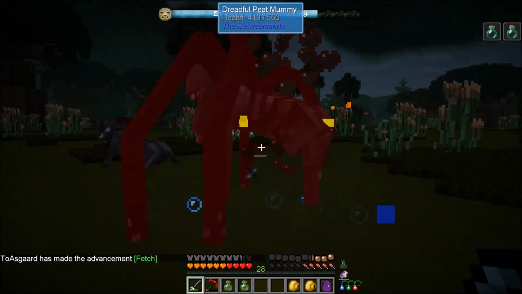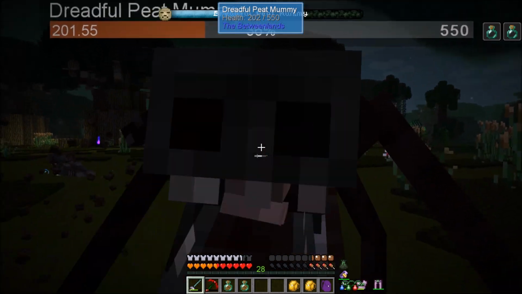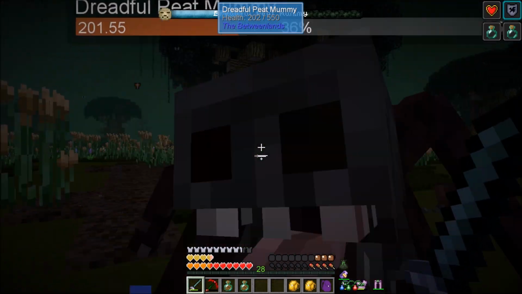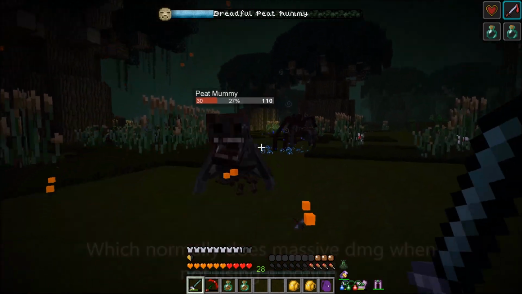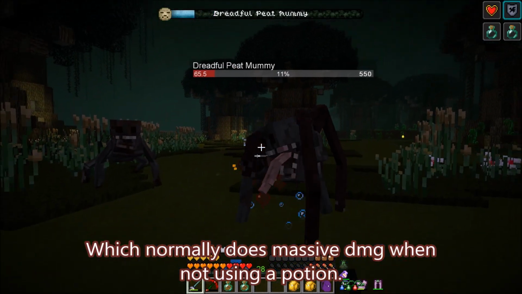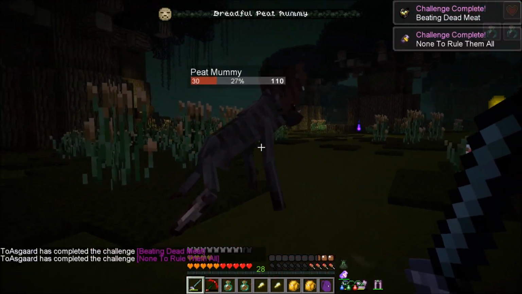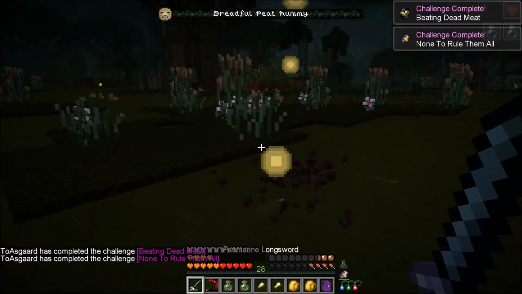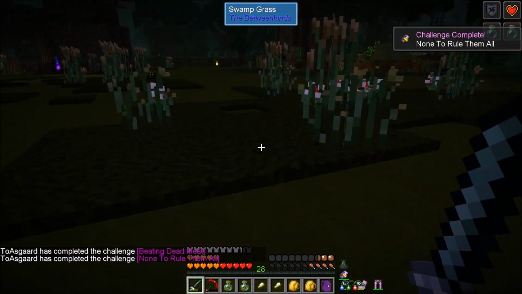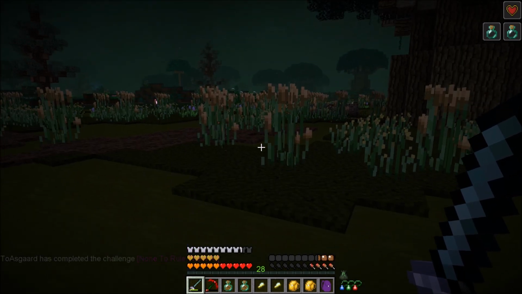Look at that. A lot of that's Elixir of Strength. He's got 550 HP. Oh, this right here, he grabs you and packs you around and chews on you. Not a big deal. And these peat mummies, you notice they are a bit weaker. They're kind of damaged. And there we go. We got the Beating Dead Meat and the None to Rule Them All advancements. And let me go ahead and turn this ring off. Whoops.